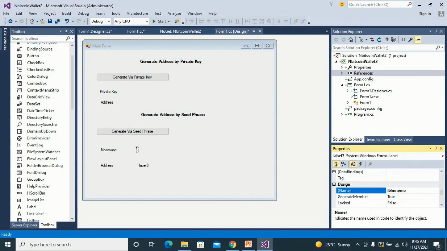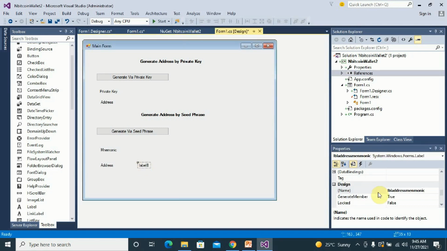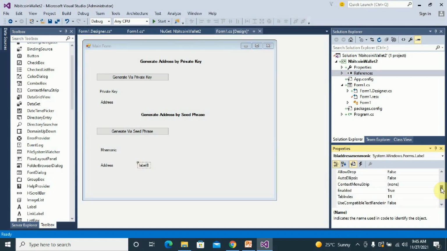LBL mnemonic, and then we name this LBL address mnemonic. So now the next thing is, okay, let me delete this text here.